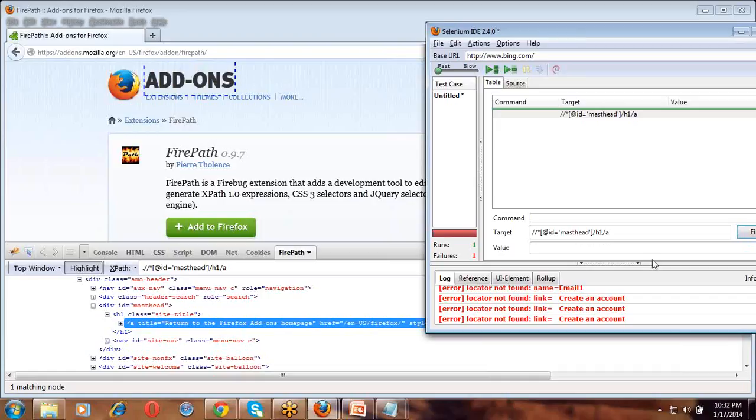But it is always advisable that you have knowledge of writing XPaths. I will give you the text file and the other files on how to use XPath, so that you can practice.